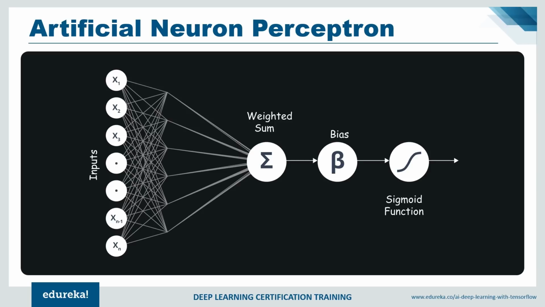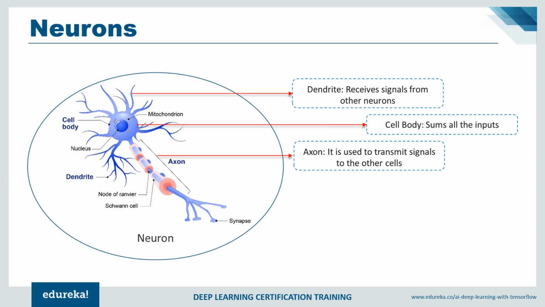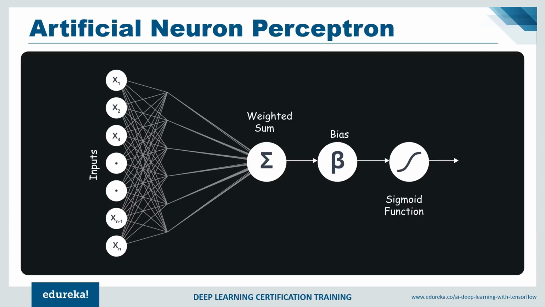Now let us understand the functionality of the biological neuron and how we mimic this functionality in the perceptron or an artificial neuron. If we focus on the structure of a biological neuron, it has dendrites which are used to receive the inputs. These inputs are summed in a cell body and using the axon it is passed on to the next biological neuron as shown in the above image. Similarly, a perceptron receives multiple inputs, applies various transformations and functions, and provides an output.